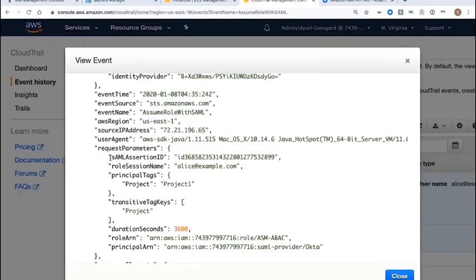So you can see that the SAML assertion ID is here and the PrincipalTags are logged in CloudTrail. Right, and this is important again because it's the same username, role session name, and the same role ARN, but it can have different PrincipalTags based on the access. Yeah, it helps greatly with reporting.